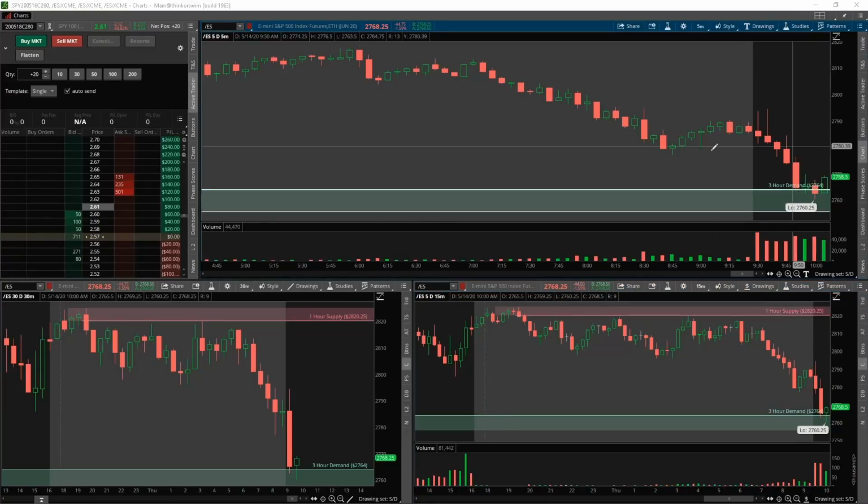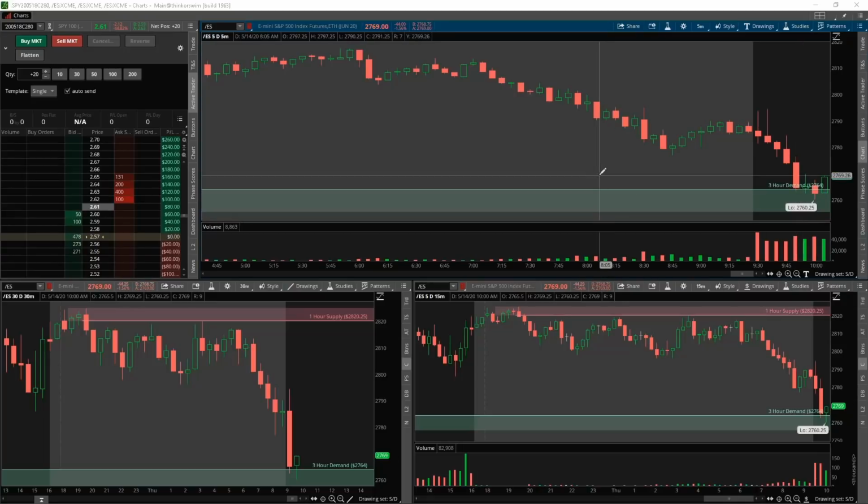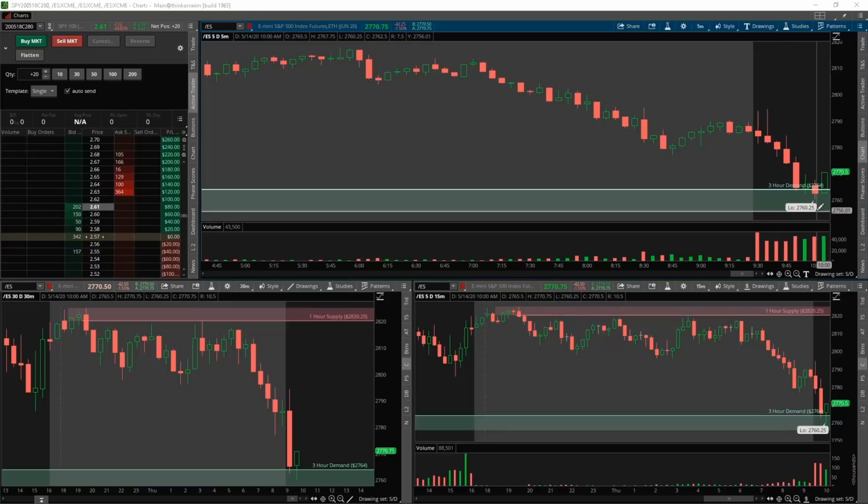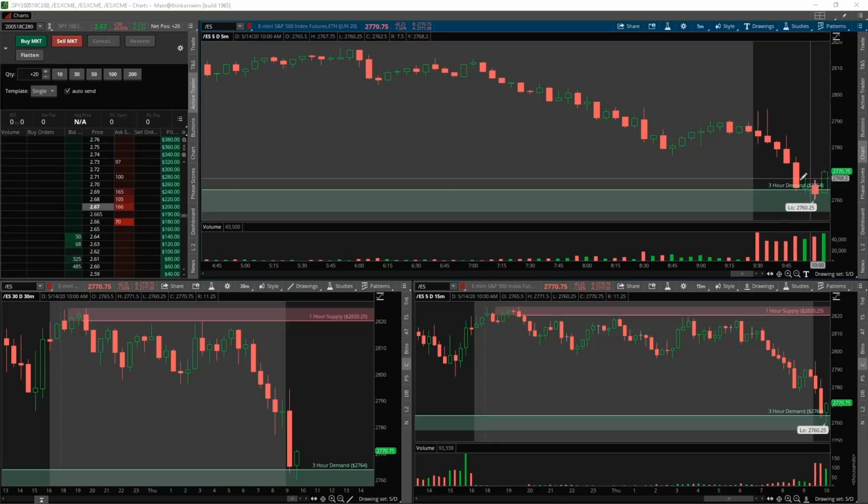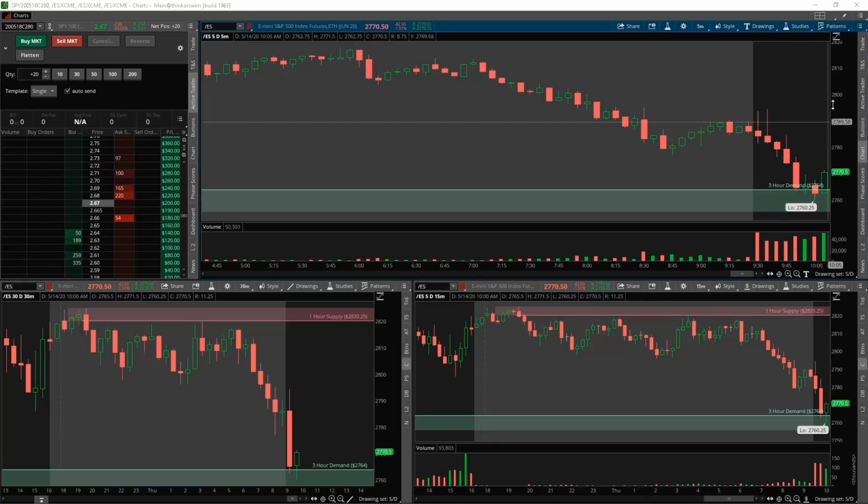I tried to start the recording before I entered, but it happened very fast. So now we're forming on a 5-minute chart. We're forming demand inside this 3-hour demand zone. That gives me enough confirmation to get long, and I'm in 20 contracts. My risk now I lowered to the low of 27.60. I didn't make it to the low of the demand zone because I'm in 20 contracts, which isn't crazy size, but I want to keep my risk tight because I really do believe that this sell-off in the morning was just a trap for people to short into, providing liquidity for this demand to get filled and now rally to the upside.